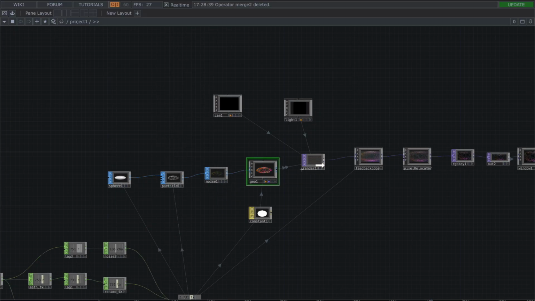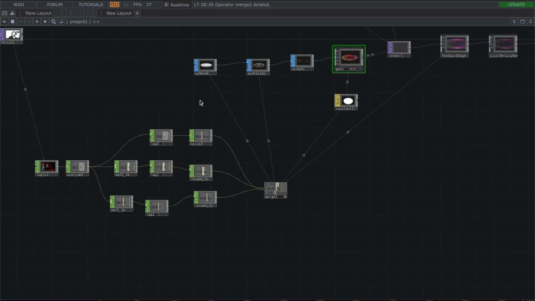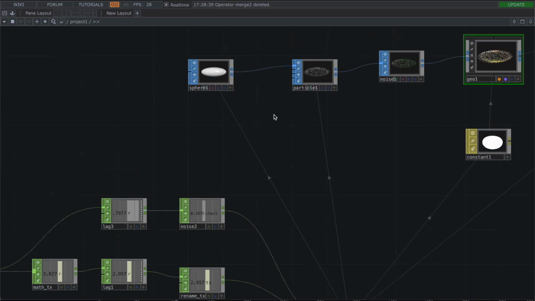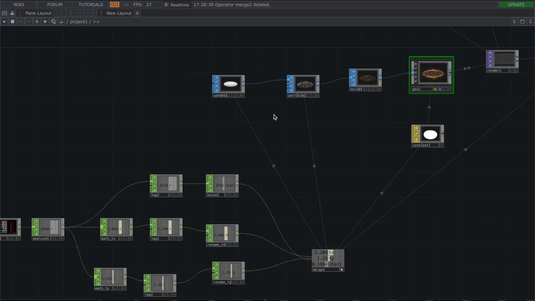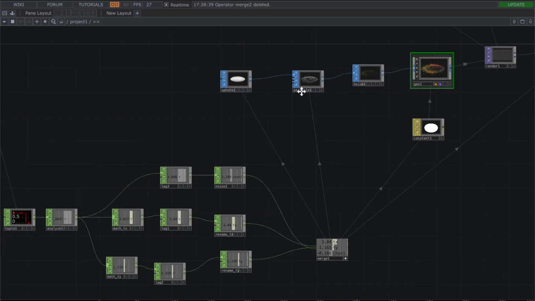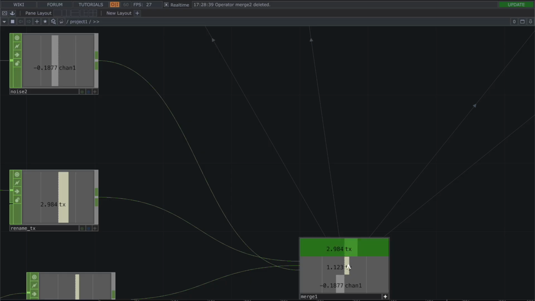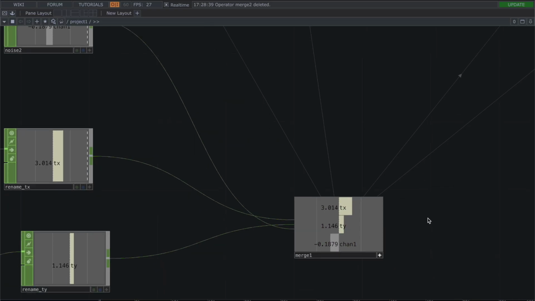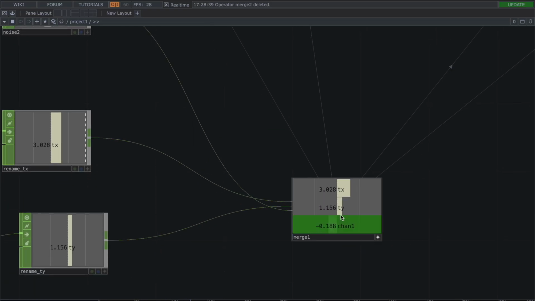All right. And so now, to get this all controlled by our movement, you have all of these values here. And so in order to be able to drag them, you want to click the viewer.